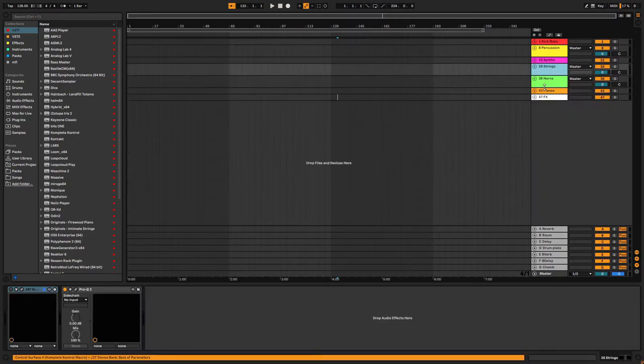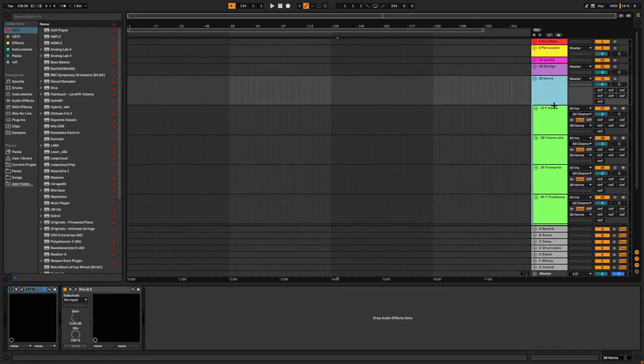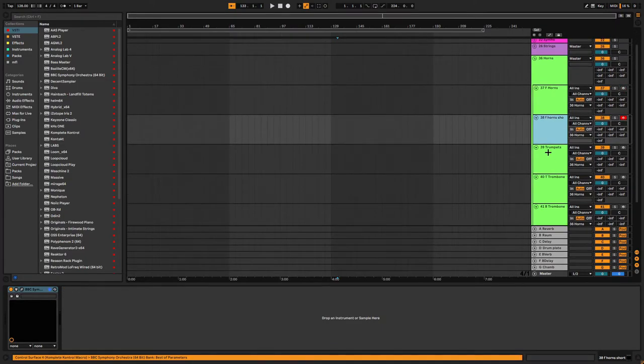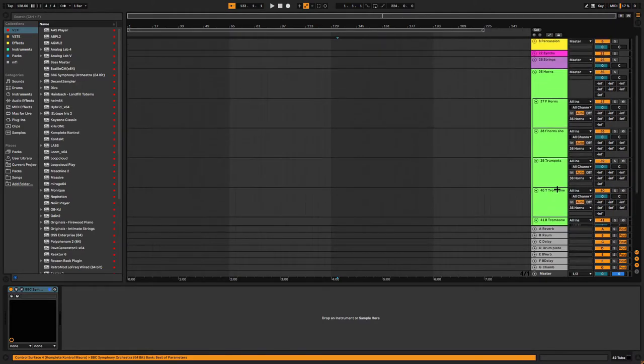Let's move on to horns here. So horns, I've just got it. And I know this isn't in the order you're meant to have it in an orchestral layout, but I do plan, if my template and I start doing even more orchestral stuff, I might lay it out that way. So we've got French horns, short French horns, trumpets, tenor trombones, bass and drum too, but let's take a listen to this.